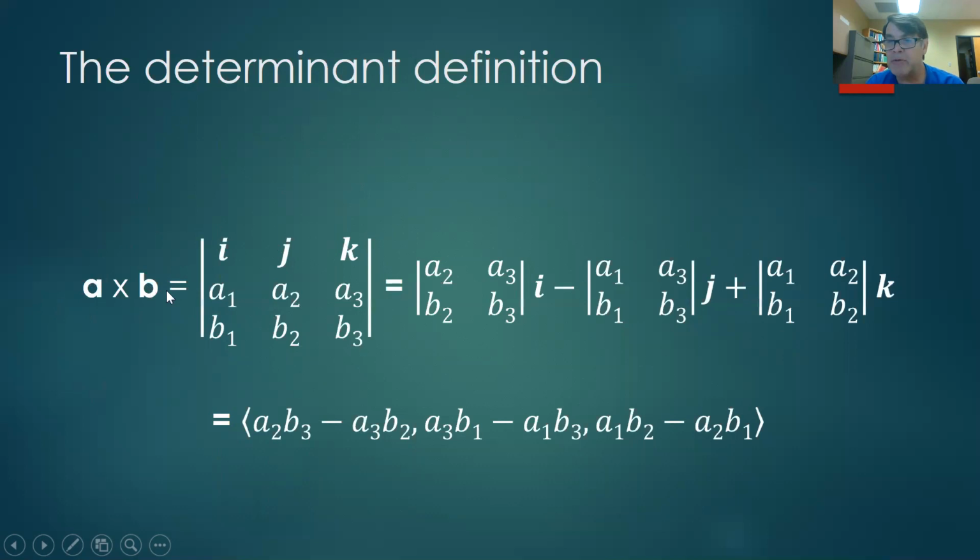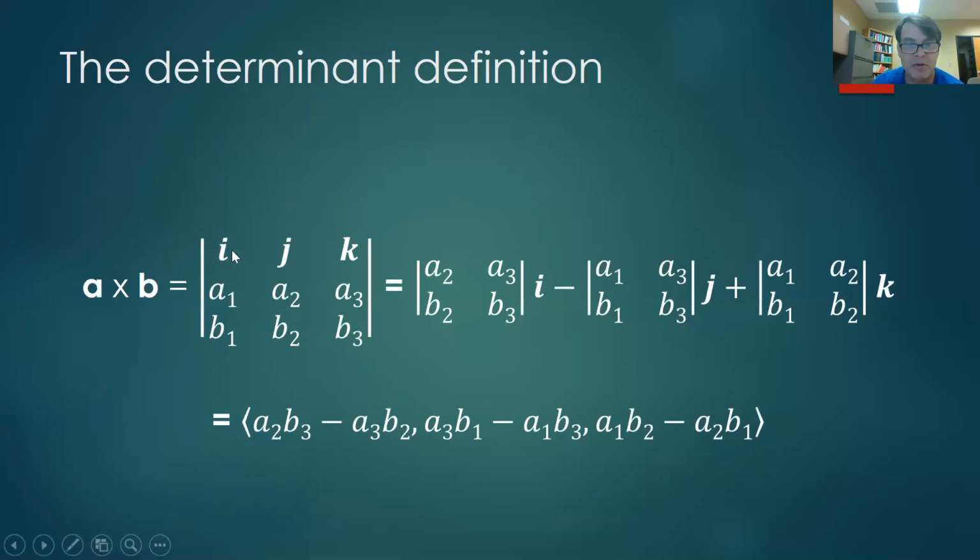So let me remind you about determinants, or if you haven't had determinants, let me tell you about determinants. Determinants are kind of a game. Think of it as a game you play. When you have this kind of 3 by 3 determinant, we're saying, let's play a game. We're going to put things in a chart. And here's what it's going to mean. Here are the rules of the game.